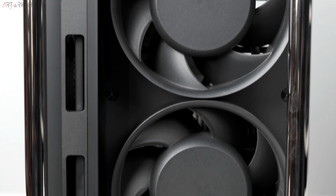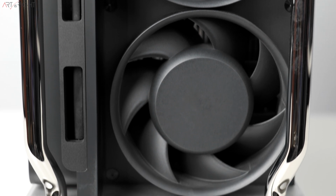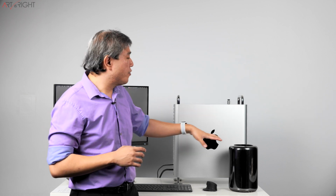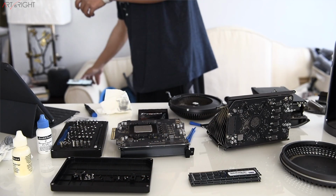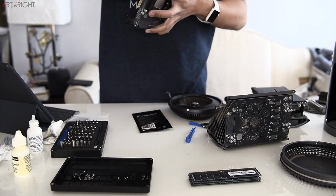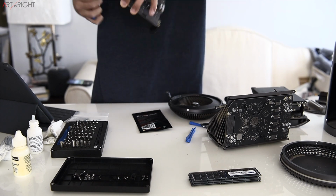The other thing too is that I'll be giving you my justification why I got this machine compared to the 2020 iMac that Apple has just released, which are amazing performers, by the way. And I'm going to give you my review from a perspective of a pro user who is primarily a photographer and a secondary content creator, as I'm doing now, upgrading from a 2013 Mac Pro, which I have actually gone inside and upgraded many components of this machine already.